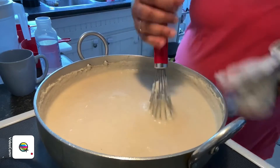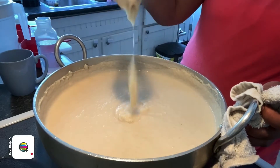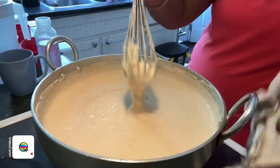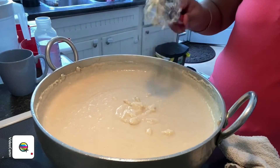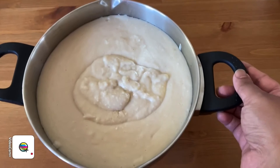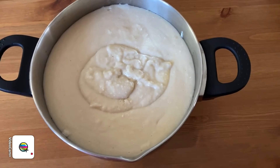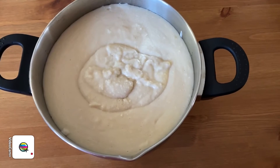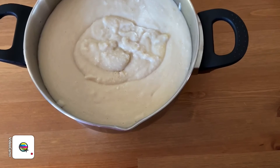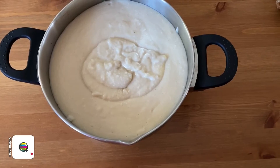After two minutes the urad kanji is completely lump-free. The smell is all over the house — it's so tasty! The consistency is just right: thick but not too watery, not too thick. That's it — we can switch off. This is the end result. I would not add more water after this since it's nicer as a thick porridge. Adjust the sugar to your taste — jaggery or brown sugar is better than white sugar. Please try it and let me know how it turns out in the comments!